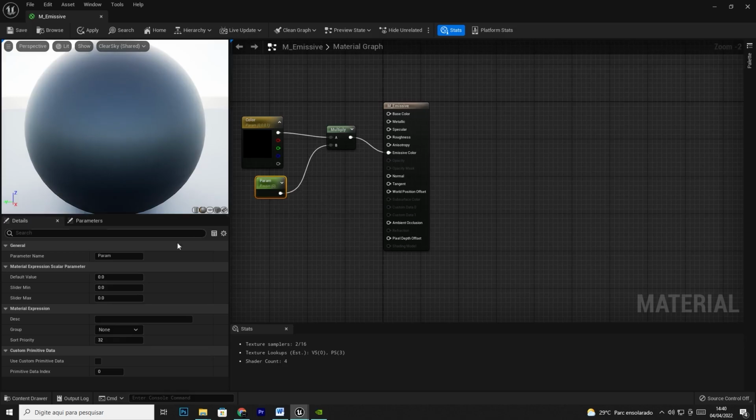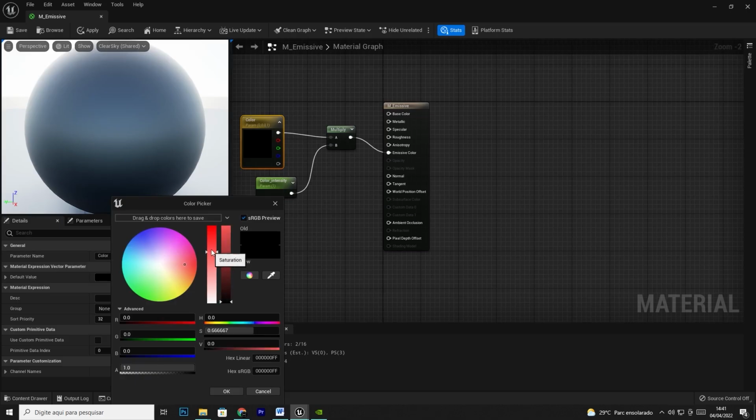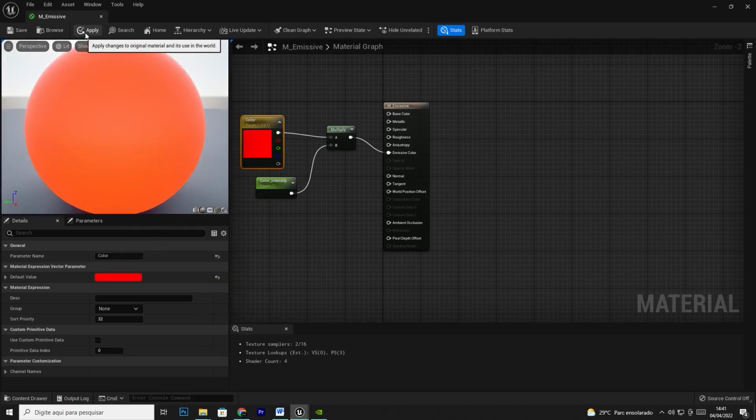And I'll be able to use a scalar to multiply this parameter. I'm gonna call it color intensity. I'm gonna leave it at 1 here. Let's change here to red. And let's apply it.